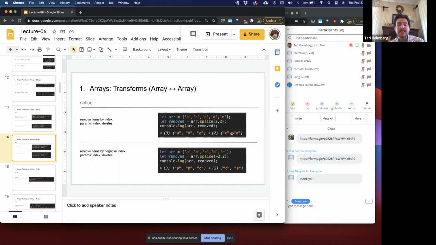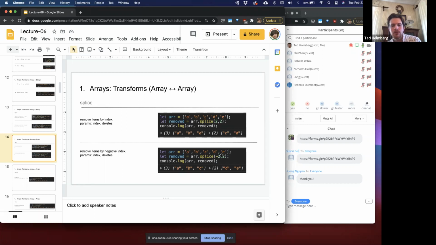Interestingly enough, we can do the same thing with splice. Splice does support negative indexing. So if you've ever used a negative index in Python before, it works the same way. So even though we can't use negative indexes for indexing into an array, the method splice allows us to go ahead and traverse the array backwards. So if I pass in a negative number as the index, it's going to start counting backwards to find the index.